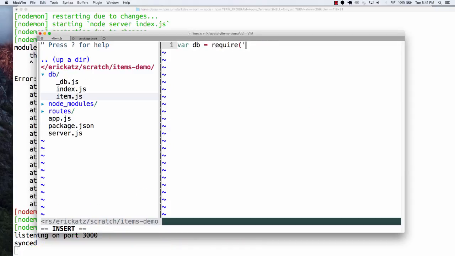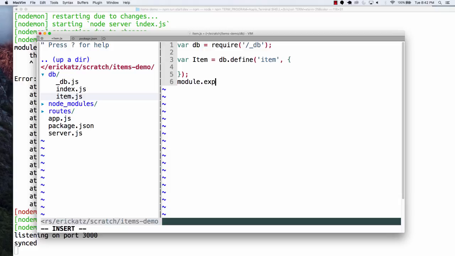db equals require ./db. And now I can say item equals db.define. This is going to be the name of my table, and this is going to be my configuration object. I'm going to make sure that I export item. And let's just give this a name.